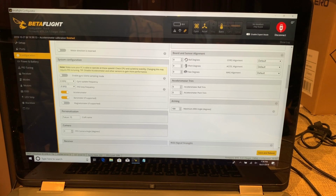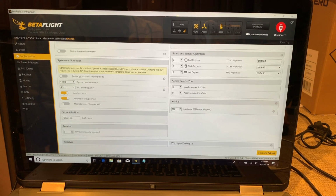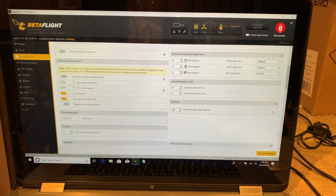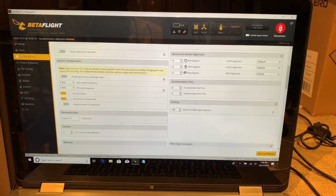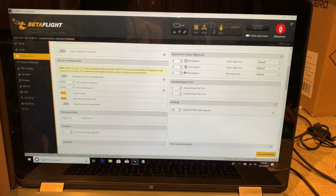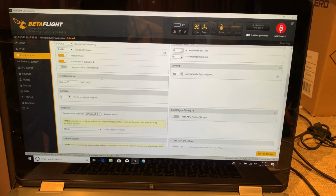I also turned up the gyro update frequency and PID loop frequency to 4K. They were too low. The accelerometer, you need to turn that on if you're going to be flying angle mode. If you want the barometer enabled, you're going to need to turn that on, and then you'll see this little icon turned on. It's pretty nice to have your altitude in your OSD display.